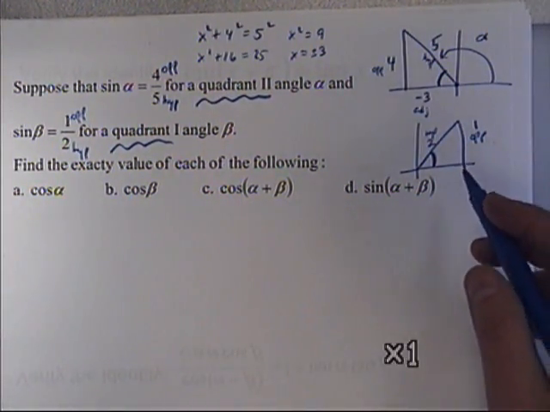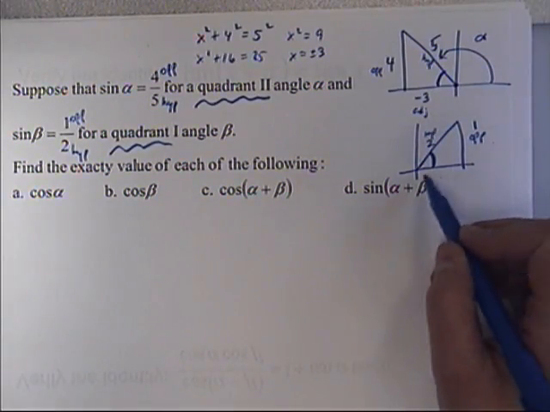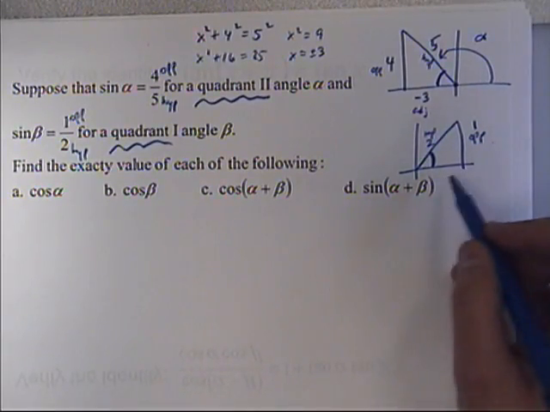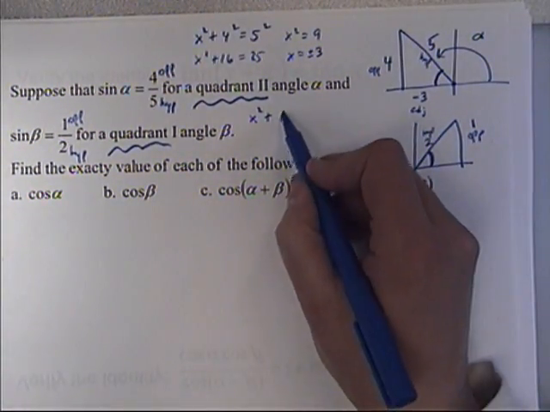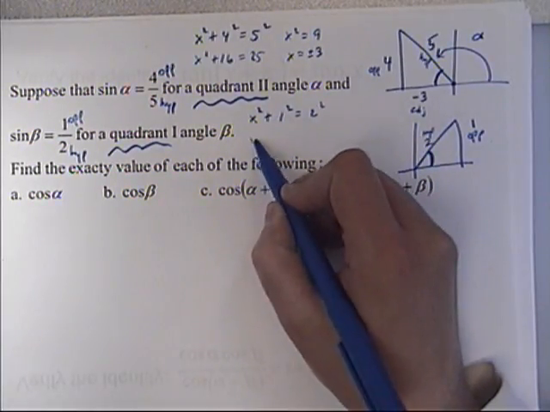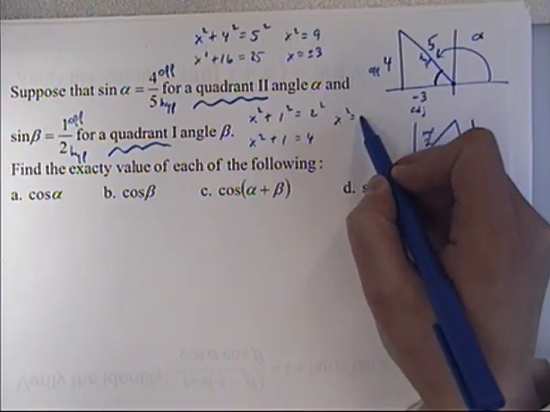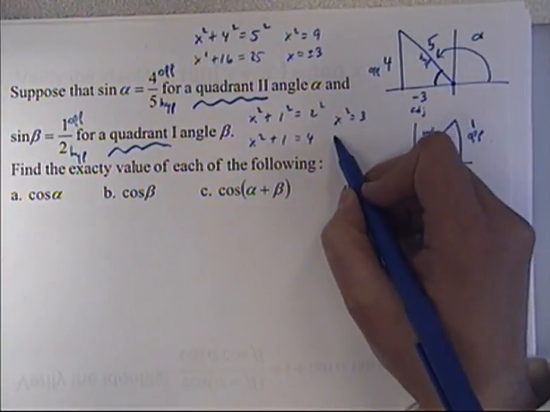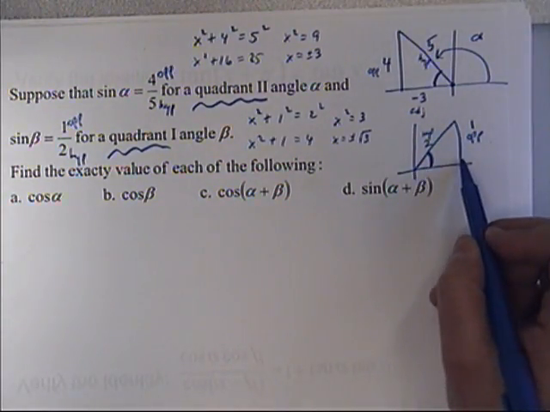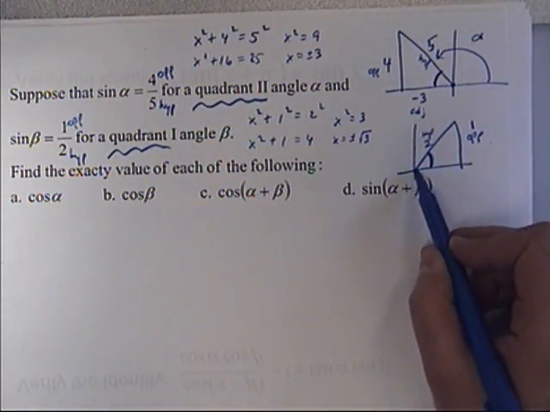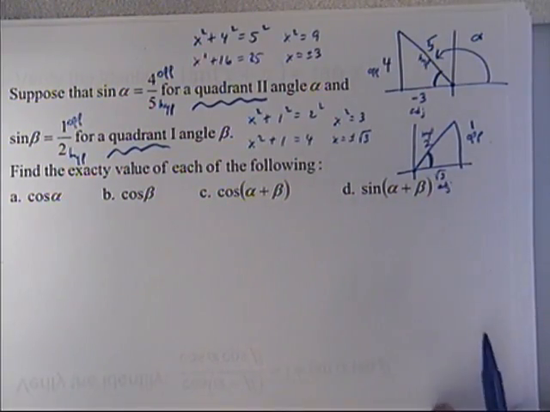And then again, we can use Pythagoras to help us find the other leg. Again, this leg is like the x side because it's the horizontal side, so I'm going to again call it x. Leg squared plus leg squared equals hypotenuse squared. So that's x squared plus 1 equals 4. So x squared equals 3. Take the square root of both sides, you get plus or minus the square root of 3. Is this side positive root 3 or negative root 3? Well, if we go right from the origin, it's got to be positive. So our adjacent side is positive root 3.